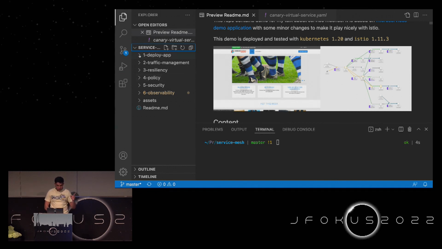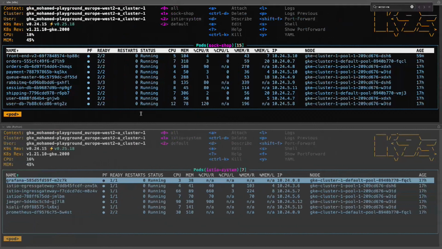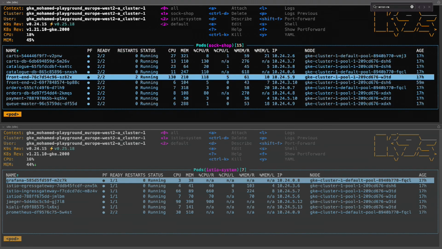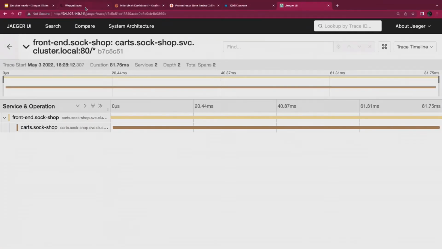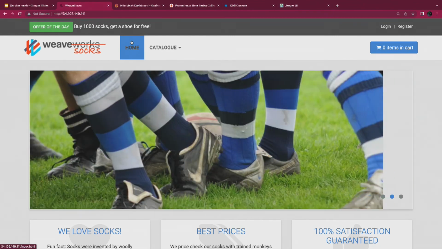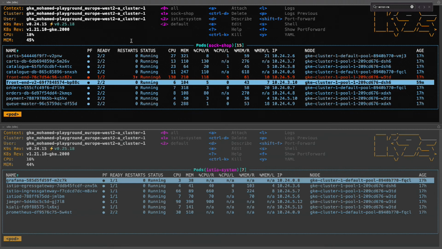As I mentioned before, I deployed the application. I have a microservice application. We can do some cool stuff with traffic management. I have two front-end applications. I have V1, this one, and I have V2. The difference between V1 and V2 is that I changed the header: this one is no longer blue, I changed it to red. Even though they are deployed side by side, I only redirected traffic to V1.